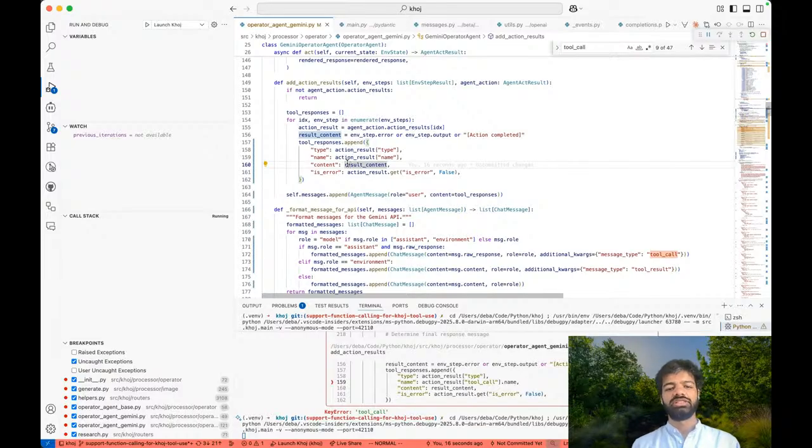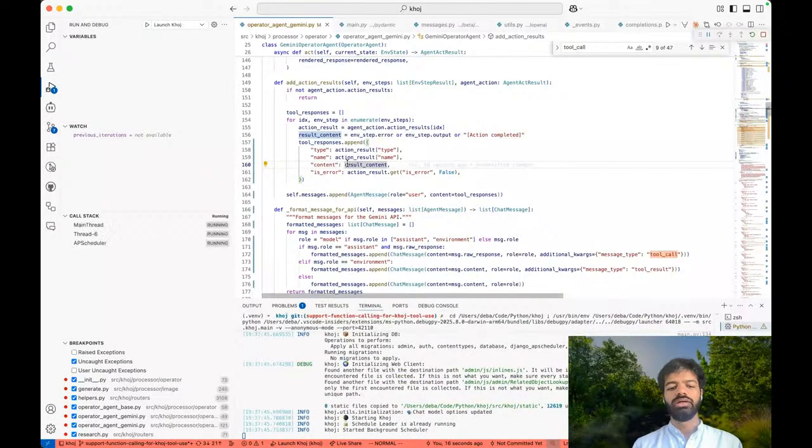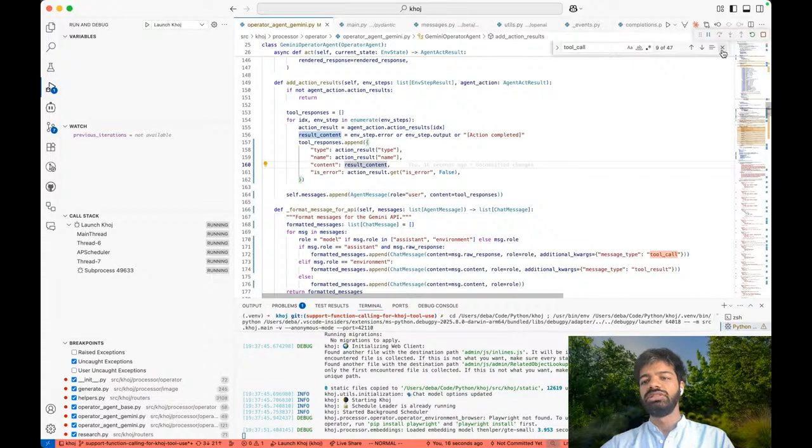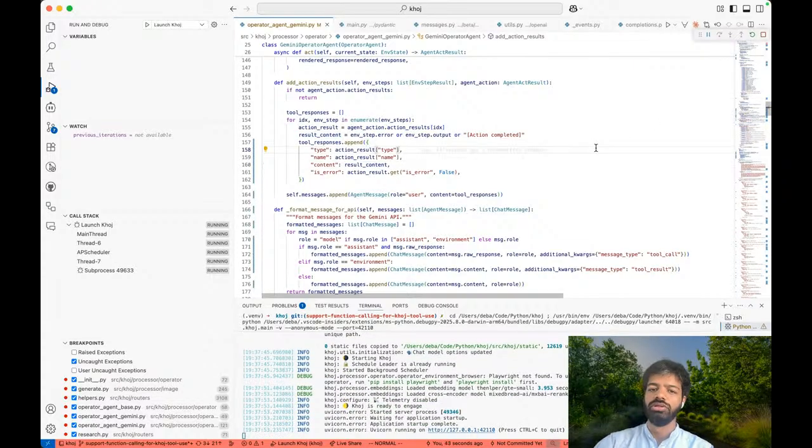So this is like an action result. It's first pre-populated with what the agent wanted to do, and then the content is later populated by the environment after it's taken a step. If the model says, hey, open the browser, the environment is the one which knows whether that tool call actually succeeded or not.